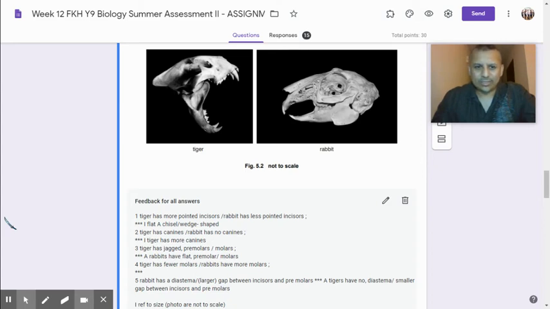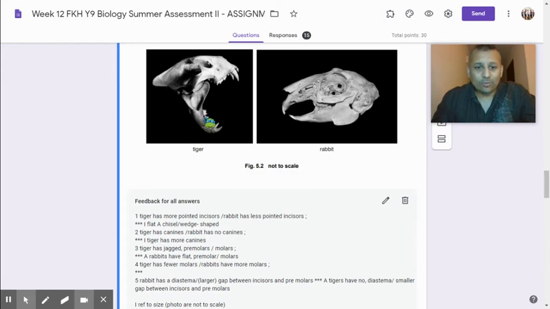between the two different skulls and the two different types of teeth or absence of teeth that exist between a tiger skull and a rabbit skull. So the tiger, you can see that there are more pointed incisors here. The rabbit doesn't have such pointed incisors, or they're rather less pointed. The tiger actually has canines there as well. You can actually see these canines just on this side, but the rabbit doesn't seem to have that. The tiger has jagged premolars and molars. You can see the jagged edges there, whereas the rabbit's premolars and molars are flat.